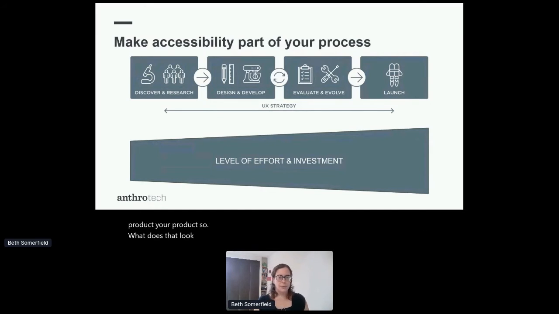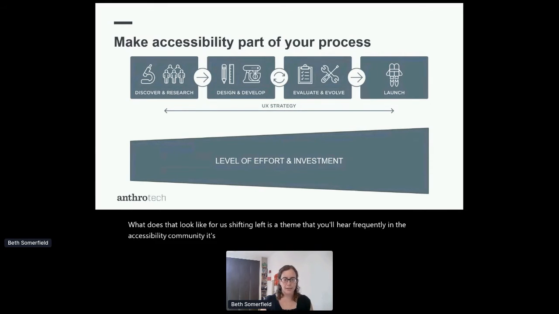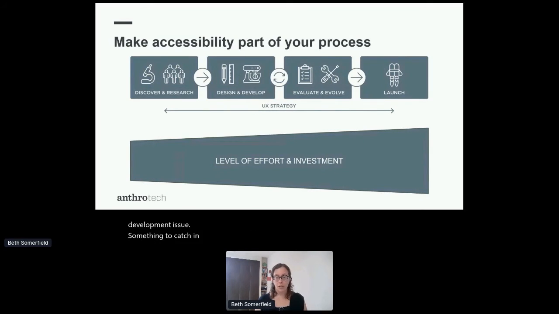For us, shifting left is a theme that you'll hear frequently in the accessibility community. It's easier and less resource intensive to plan and consider accessibility the earlier you are in the process. So often I hear accessibility framed as a development issue, something to catch in QA or address post-launch with some sort of overlay, after a vocal customer speaks up.